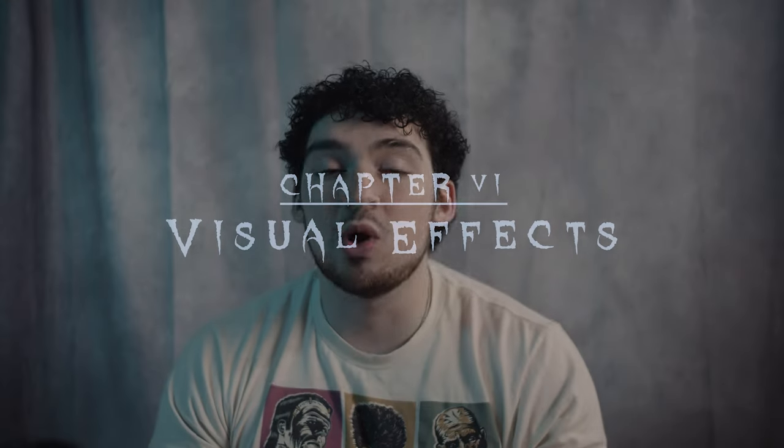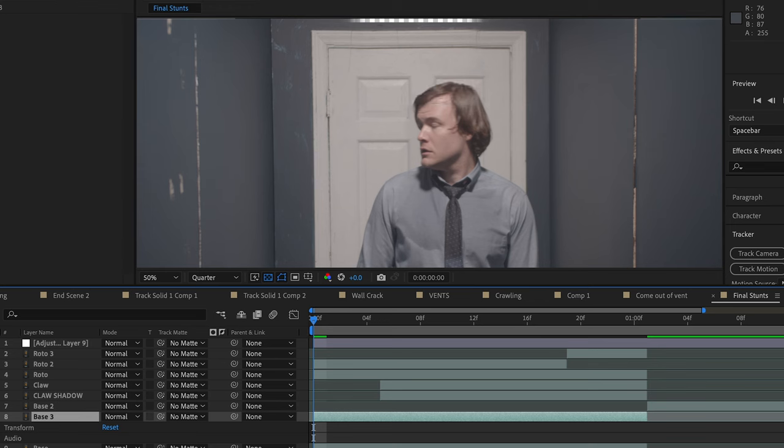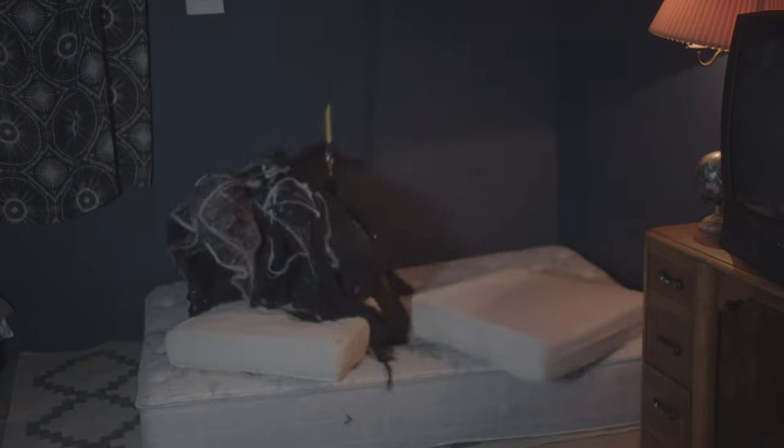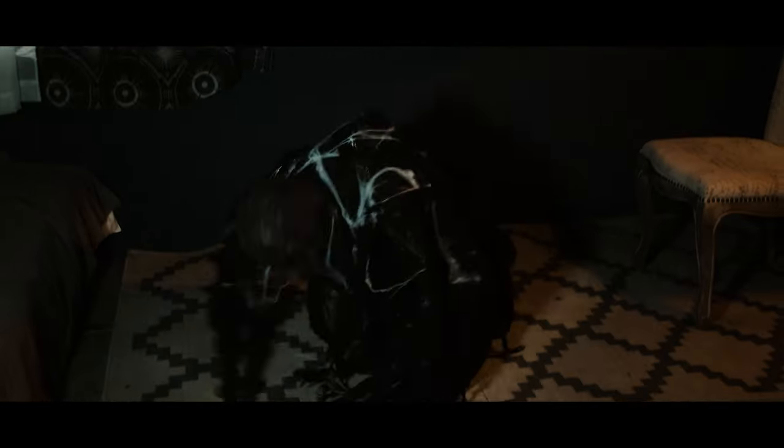Visual effects. Trying to limit the VFX in this film was definitely something we wanted to do since we had this really cool practical creature, but even with having a creature, there's still little things you need to do to enhance it. For the final scene where our character gets pulled up into the vents, that was a simple wire-removing shot, as well as adding a green screen plate of the claw to make it look like he was being grabbed. The hero shot of the spider — where he jumps out of the vent and lands to the floor — was the most complicated one. To achieve this, we had two different plates: one where he was landing safely on a mat, and one where he wasn't, and we combined those together really seamlessly and also added a lightning flash to just really seal it all together. This one turned out awesome.